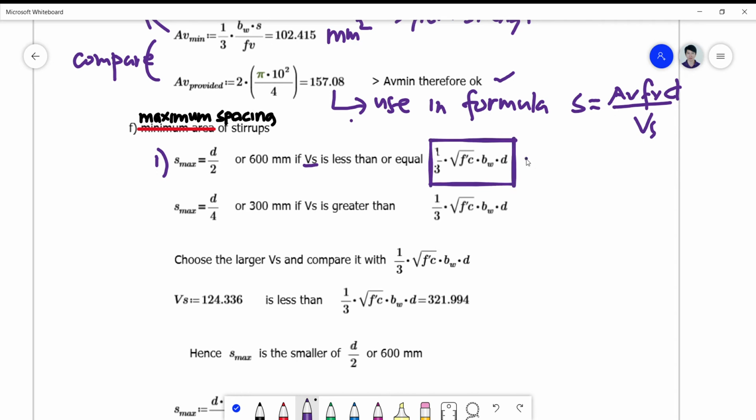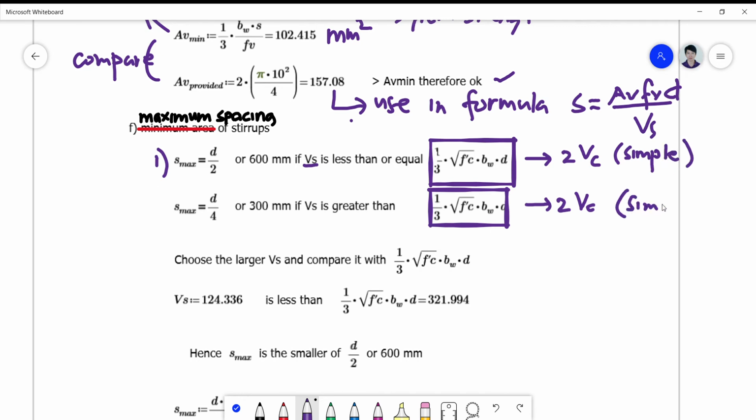Okay, take note this value is actually twice your Vc. So if you know Vc, you just multiply it by 2, you don't have to compute. But if you don't know Vc, I'm referring to Vc of this simple equation, not the detailed equation.